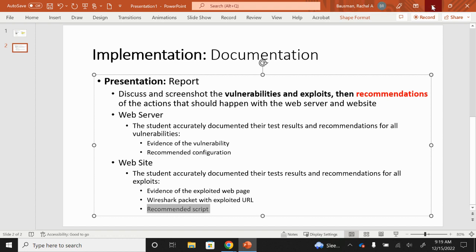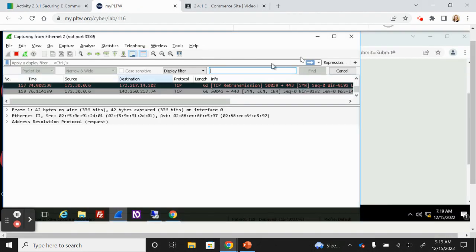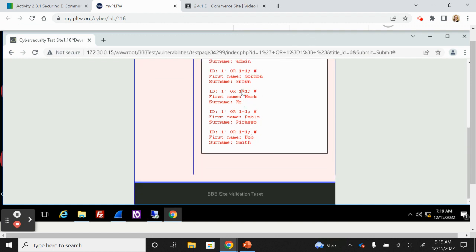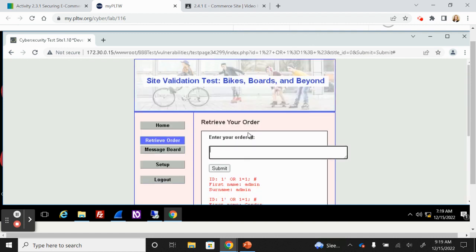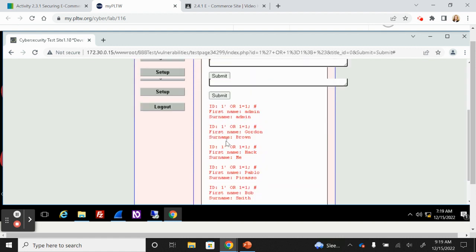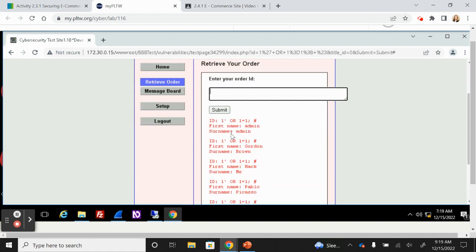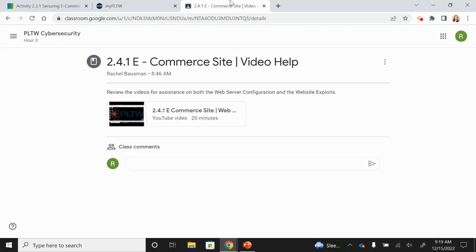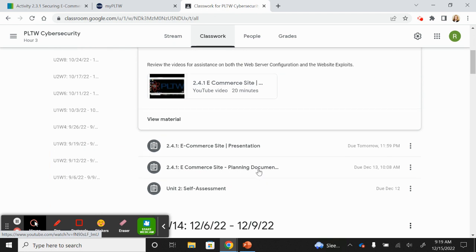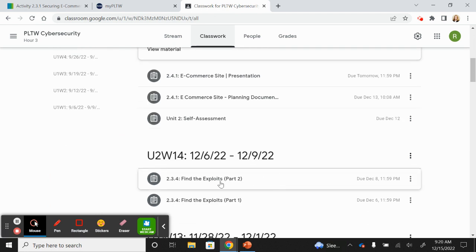So this level of security is going to be low. Now, in my first one, I saw that this is an SQL injection. Because there's not a view source tab, which is not ideal for us, you're going to need to go back in and look at your stuff from 2.3.4, where we're finding the exploits.